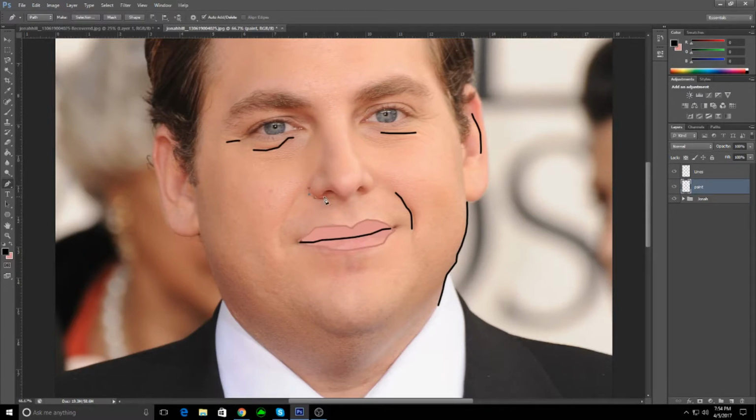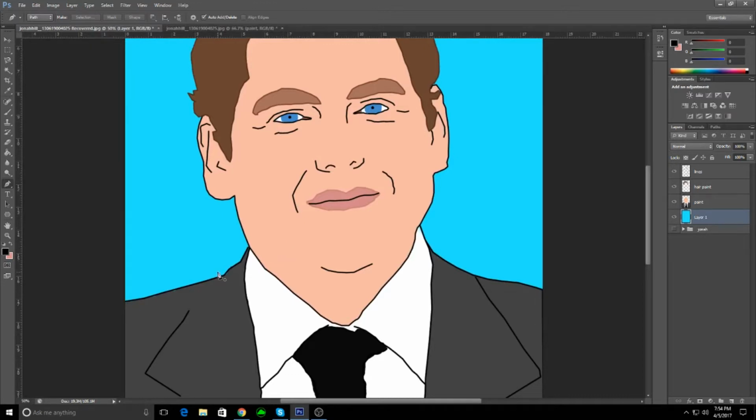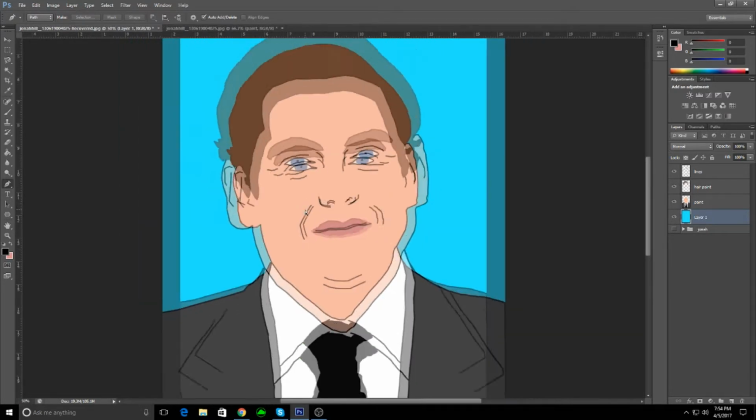But you're also going to do, obviously, the nose. You know, pretty much what I did. If you want to get an identical look to mine, I did the main lines that were really standing out to me. I also did his suit, which took me a little bit to do. You can see I missed some spots here and there at the paint, but you know who it is, and that's the whole point of a cartoon.